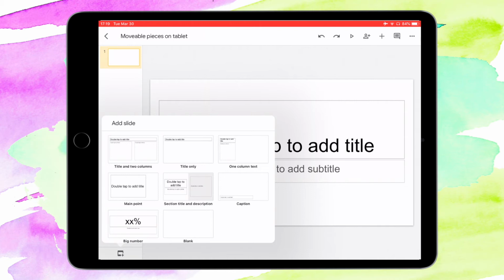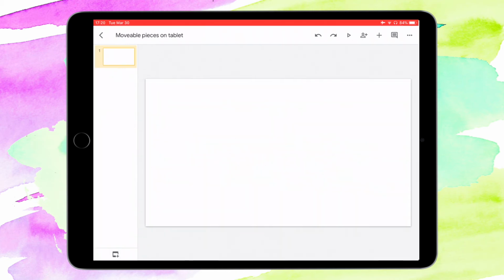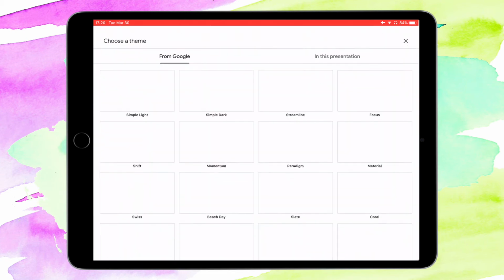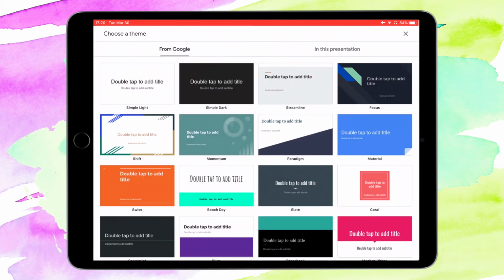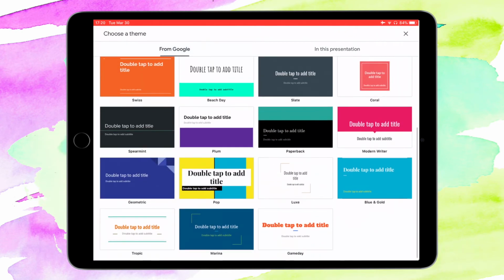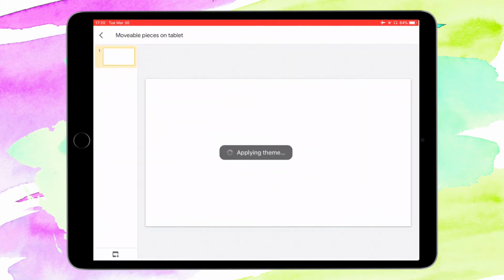Or you can create a blank version. If you click on these 3 dots, you can change the theme, which is in this presentation from Google. So here you can choose the bright theme.